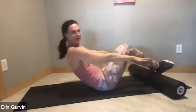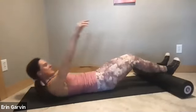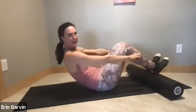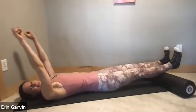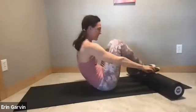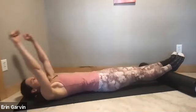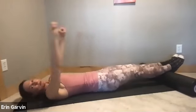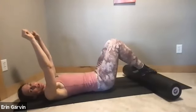2, and back down. 3, and back down. 4, and back down. 5, and back down. Now you know what the next one's going to be. When your back is down, start with your knees bent.